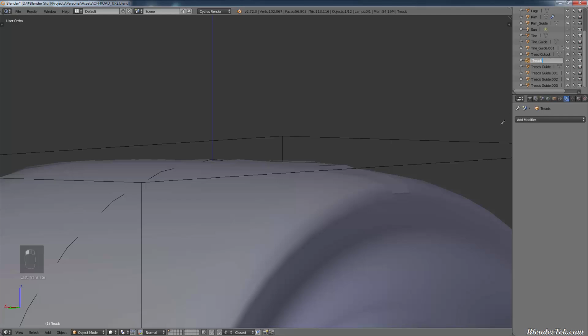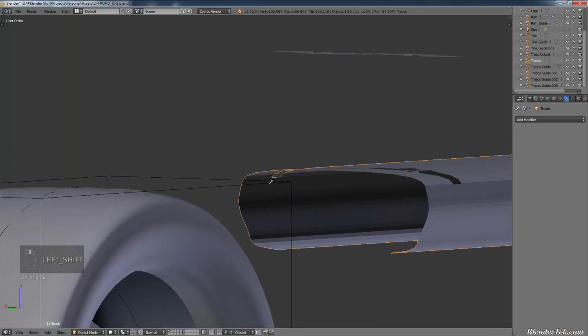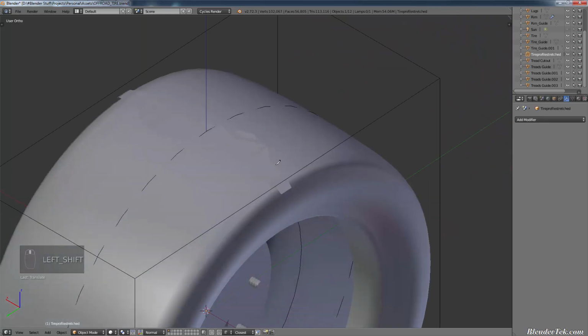So this is actually going to be our actual treads. I'm going to call treads, what was that object anyway? Oh, that was just tread profile. Or that's not even treads, that's tire profile. Stretched or extruded or whatever. What we cut out, I'm going to call that treads. That's going to be our actual treads.